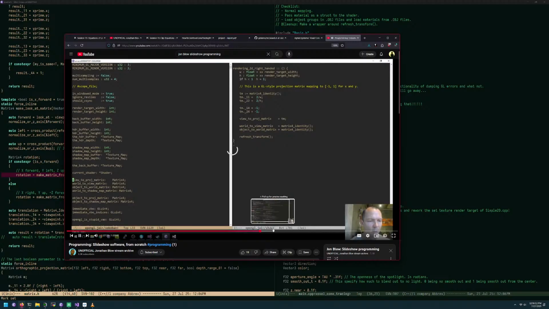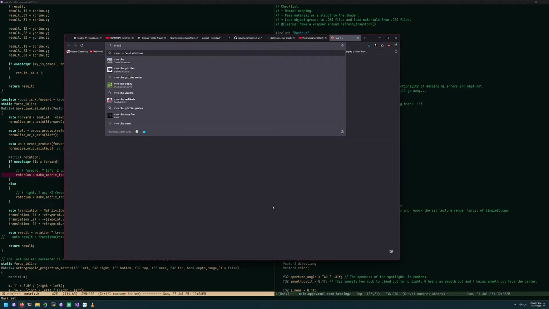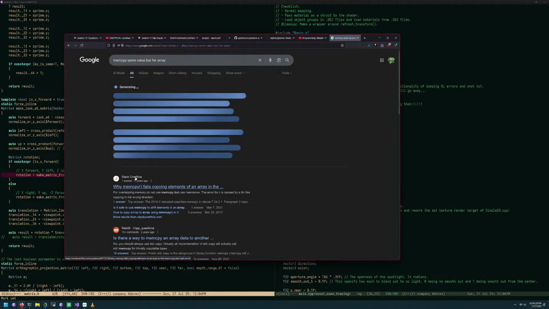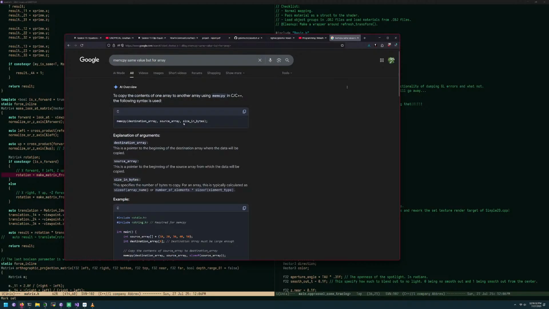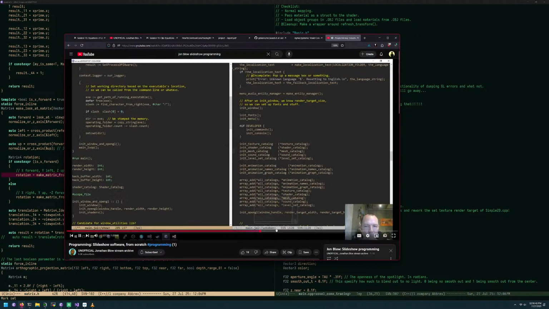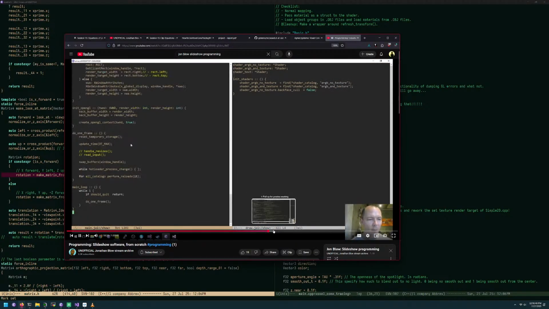Now let's make sure it gets all the way to compiling.